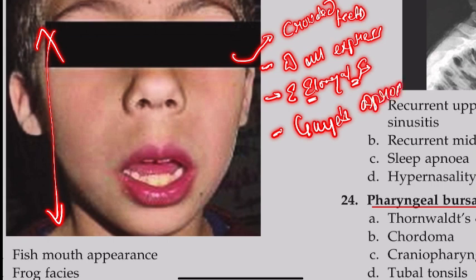Apraxia. What is apraxia, guys? That is lack of concentration. Now E, F, G. From H, what do we have? Pulmonary hypertension, right? So we started from C, that is crowded teeth. From C, D, what have we got? From D, dull expression. C, D, E, elongated face. F also there. G, apraxia, right? Then G, H, pulmonary hypertension. So these are the features of what? Our adenoid faces, right? Adenoid faces.